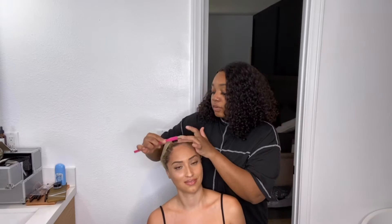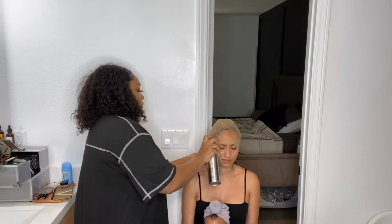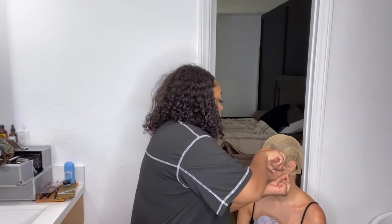Now we're using a hair dryer so we can get the baby hairs to stick in one place. Next we're going to cut the wig cap along my natural hairline so it can blend. Now we're going to use the Bedhead Extreme Hold hairspray, and use the hair dryer to dry it so it gets tacky and ready to stick. Then some more cutting along the wig cap so it looks perfect and blends well.